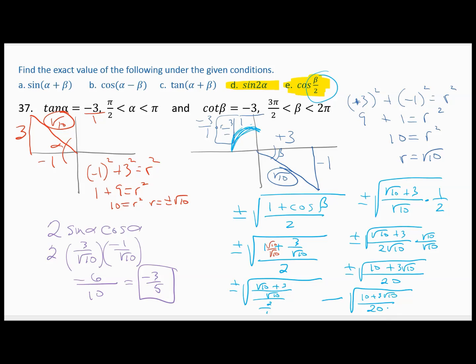Even the square root of 20 can be broken down as 2 square root of 5. So that 1/2 could come out front. So maybe we should do that. So I'm going to break this down again as the square root of 4 times square root of 5, which would give me negative. And then in the numerator we'd have 10 plus 3 square root of 10 over, in the denominator we would have 2 square root of 5. And that could even still be rationalized. This would just go on forever. I'm happy if you get right down here.